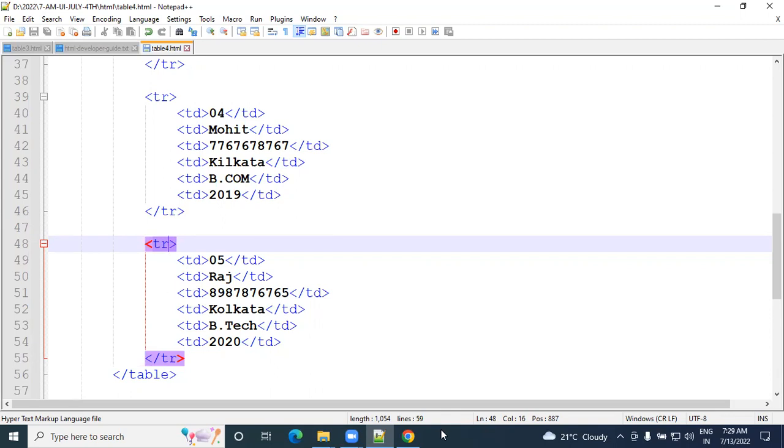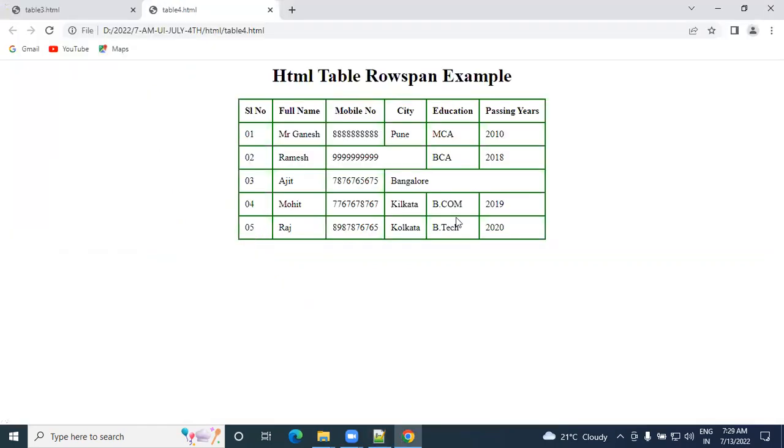Okay, I have written row number 4 and 5. Now you can see Kolkata is repeating 2 times. Now we can combine these 2 rows together.